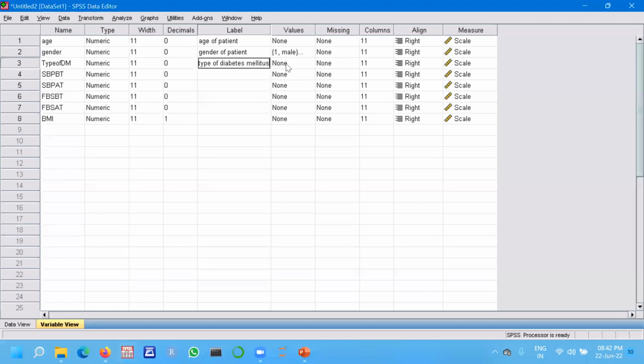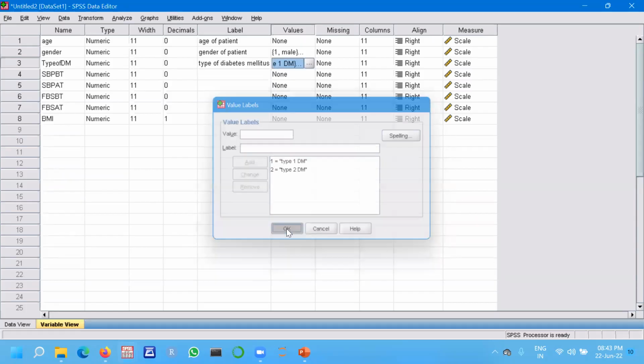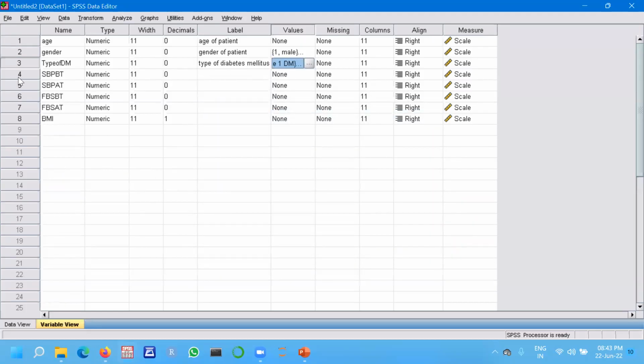Now I am giving values for that. Number 1 is type 1 diabetes mellitus, add. Number 2 is type 2 diabetes mellitus, add. Okay.